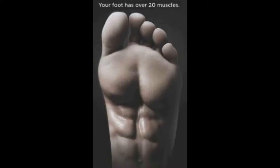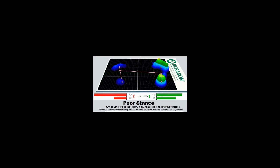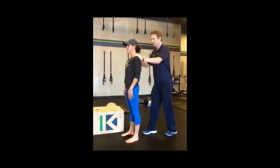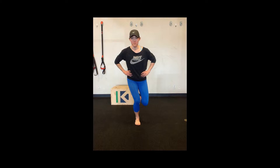We're going to do an assessment from the ground up, from the foot up — 20 muscles in that foot. Stability. Stance. How do you stand? How balanced are you? What is a good stance versus a poor stance? What's your intrinsic reference point to good and bad stance? How do you distribute your center of mass? It's going to make you more balanced, more stable. We'll work with stabilizer muscles and proprioceptors. Go from poor stance to good stance. Strengthen your feet and the entire kinetic chain.